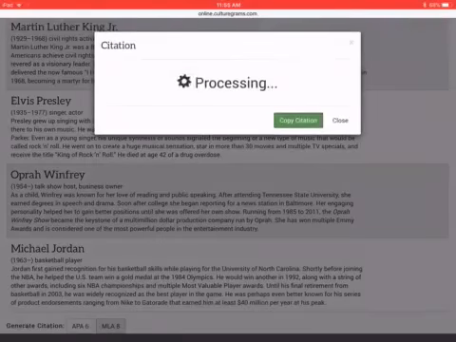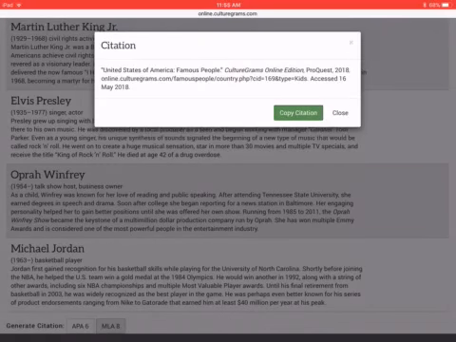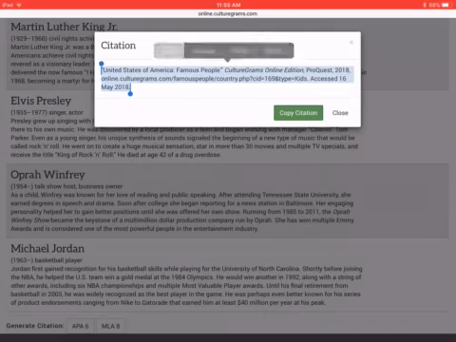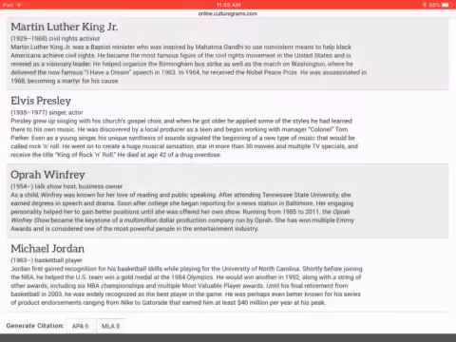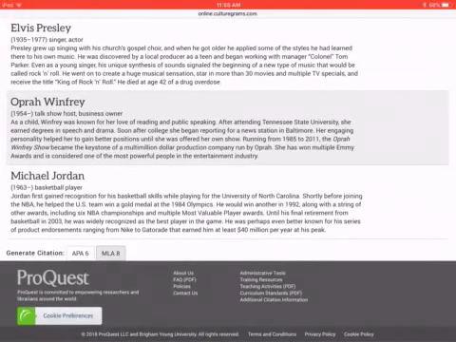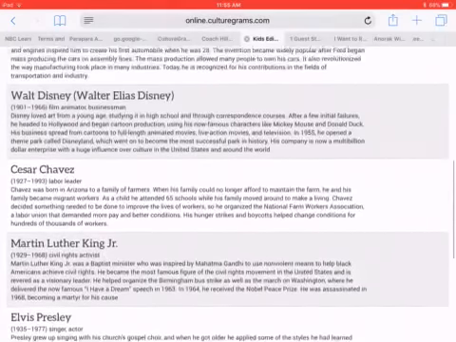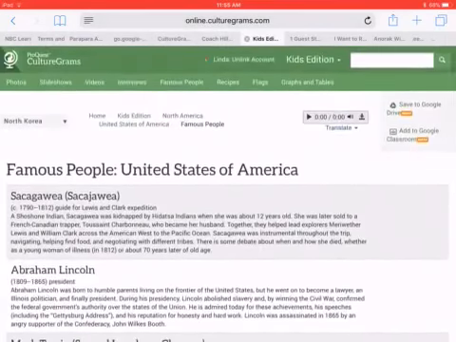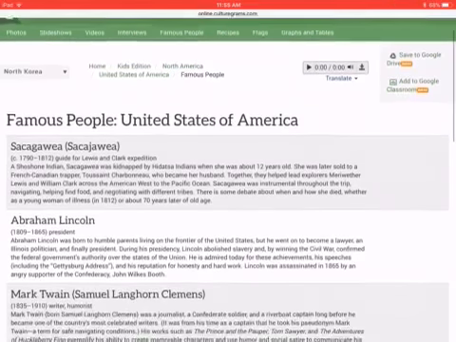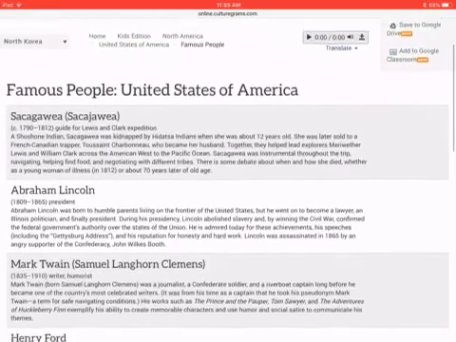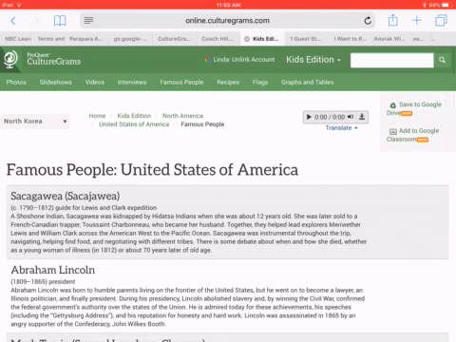But I would have them go here, and I would have them actually copy the citation like this. Okay? And copy, and then they can paste it. Okay, so this might be something. Have them do a report on one of these famous people, a biography report, and they have to get pictures and everything else, but they can cite the sources, put it into a Google Doc, add some pictures, maybe some maps of where the people lived in the world. That could be a lot of fun. So I'm hoping that you can enjoy it.